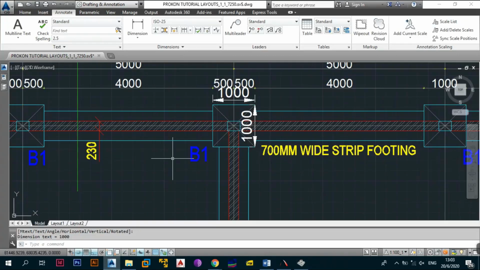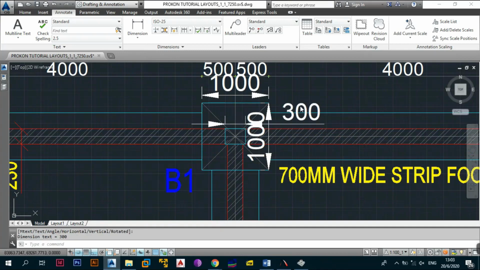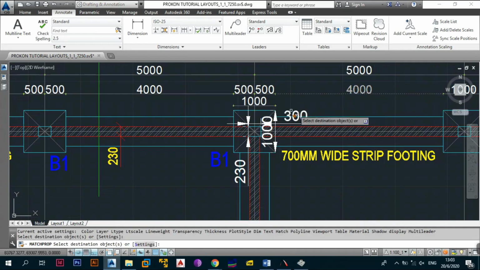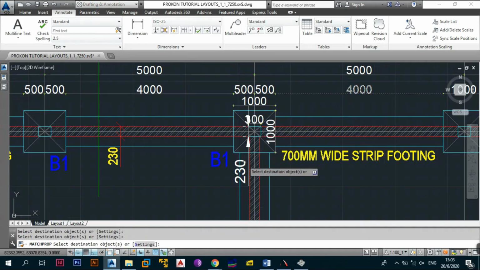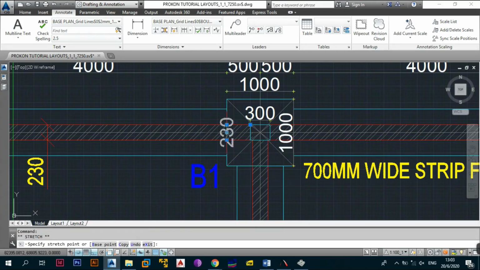Now, if we go back to AutoCAD, we want to see what column we want to design for. In this case, it's going to be 300 in this direction, and 230 in this direction. This is getting a little bit cluttered, so let me select this and make it a little less cluttered so that we can visualize what we are talking about. It's going to be 230 in this direction. Let me push it to this point, and push it to this point as well. And it's going to be 300 in this direction so that it's clear to see.